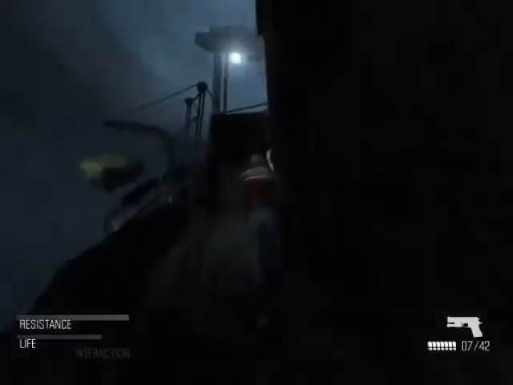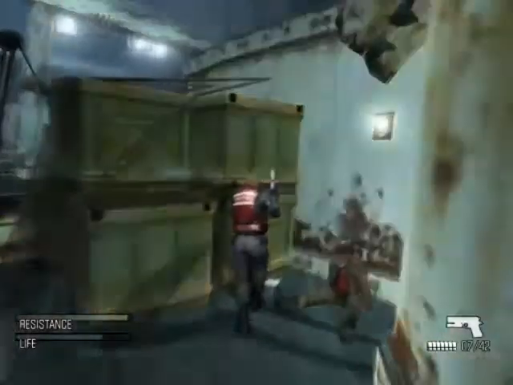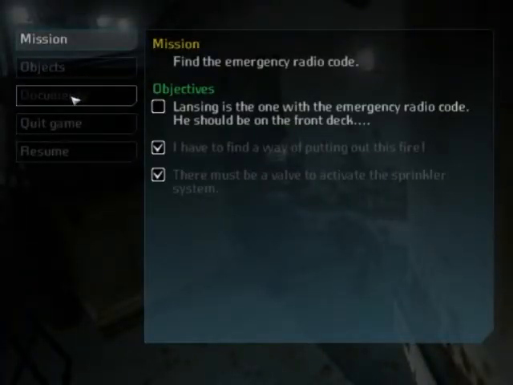Ooh, get shot at. That's kind of hard to fight him at this distance with a pistol. Oh, what do we have here? Oh, barrels.